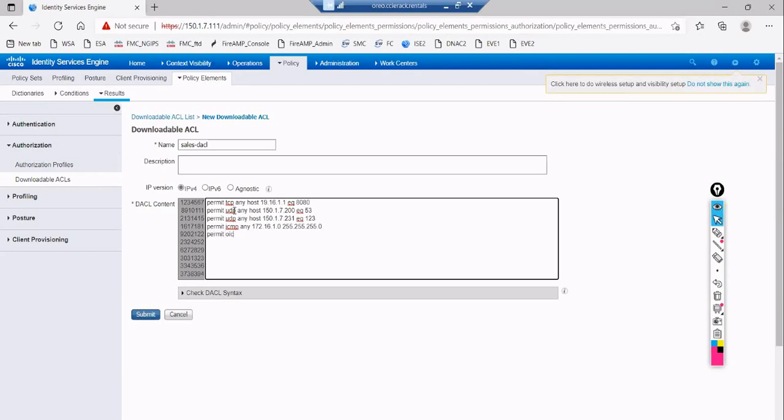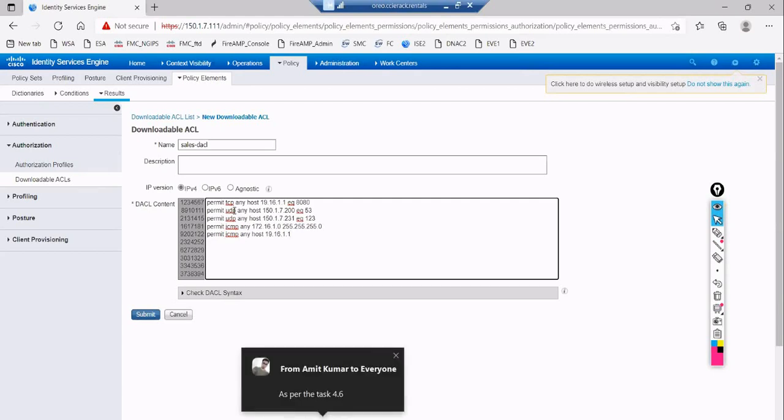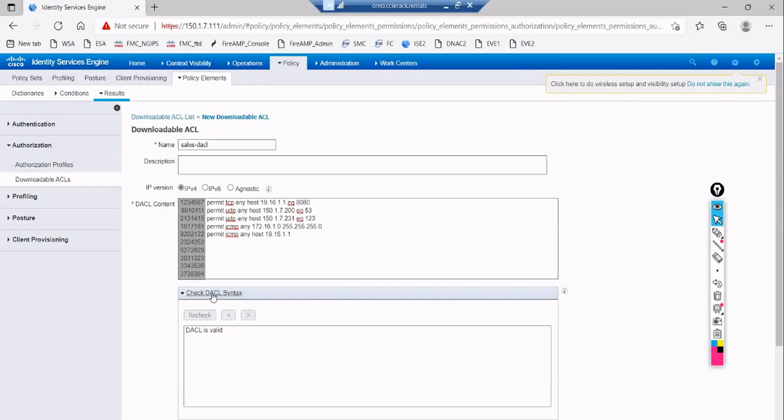Permit ICMP any to host 19.16.1.1. Now you must be thinking why I'm adding this statement. Because as per the requirement, I have to allow 19.16.1.1 for port 8080 TCP, UDP because it is Active Directory, port 53, UDP for the NTP server, UDP protocol 231, and then I am allowing ICMP because it's a requirement, and I'm also allowing ICMP to any other because I told you 4.6 is dependent on this task.